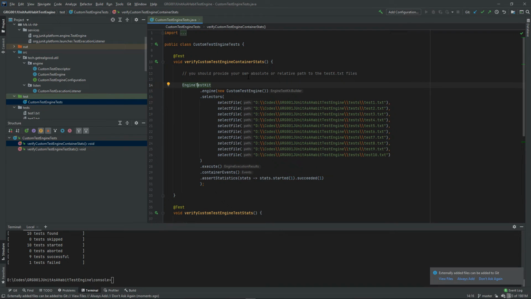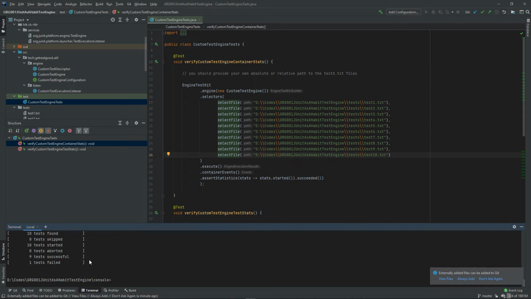For example, we know that 9 of these test files contain tests starting with a capital T, and the 10th file contains tests starting with a small t. So when we select these 10 files and run our test engine, it should pick up 10 files, 10 tests, pass 9 tests, and fail 1 test. This is what happens here.